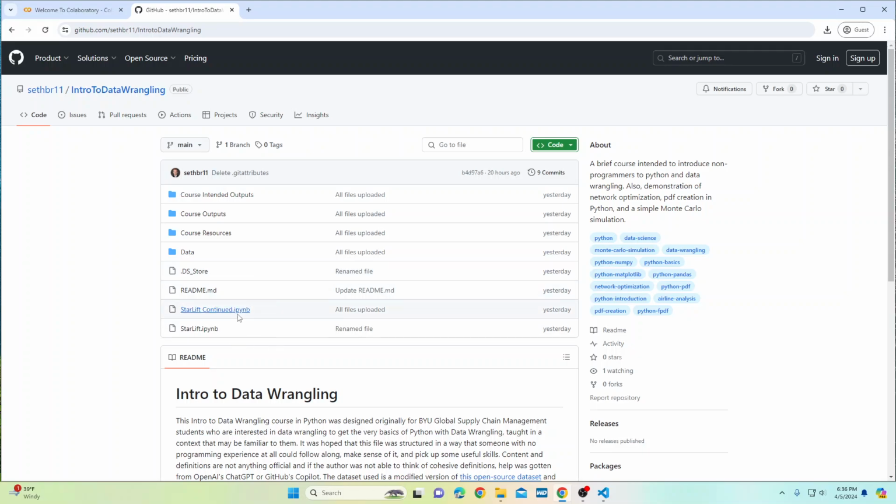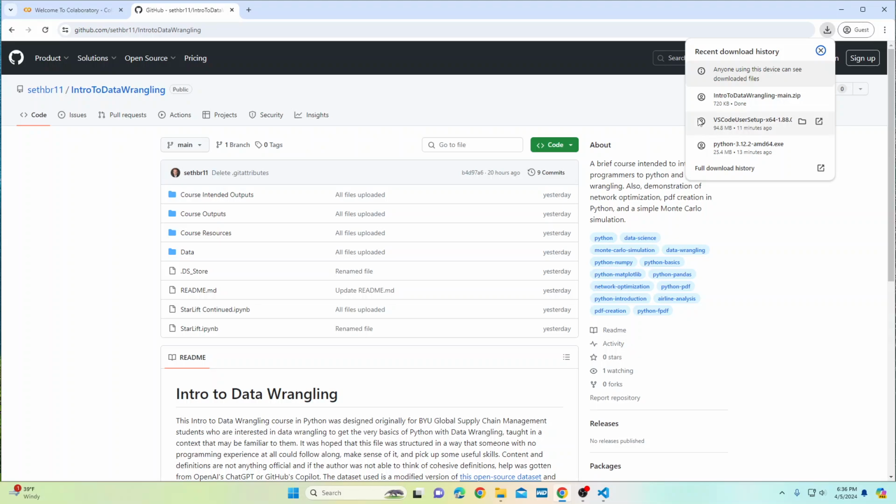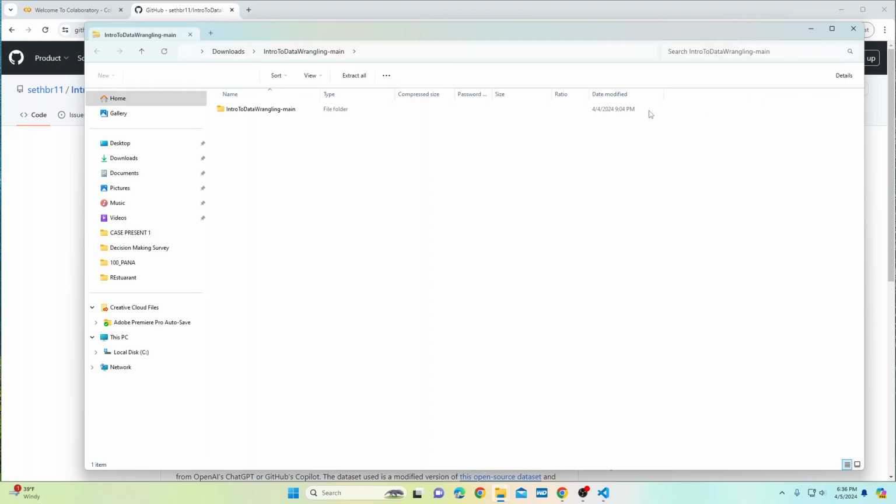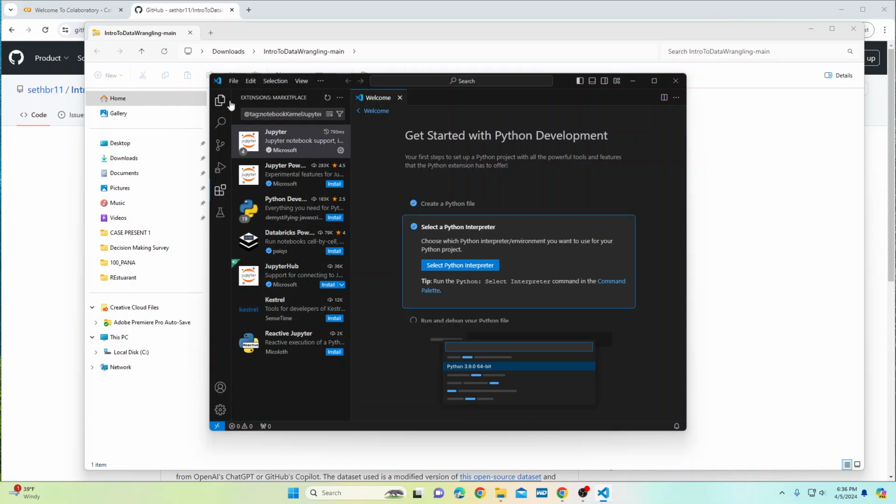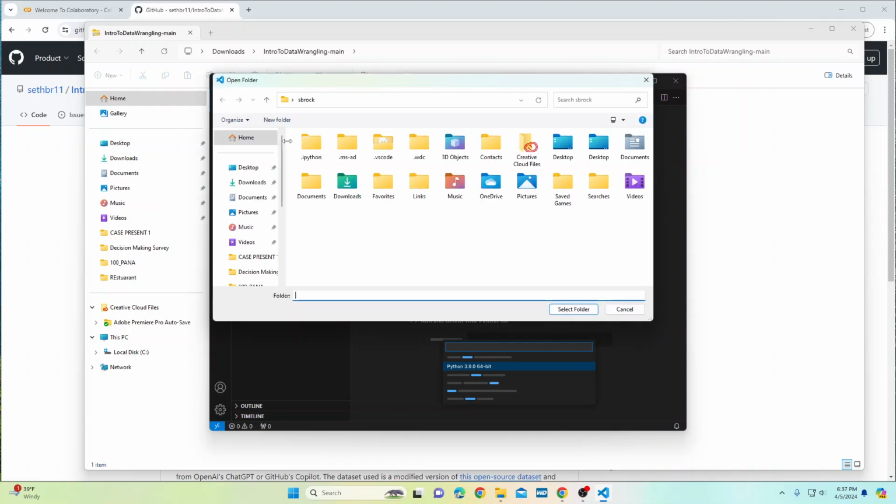This is basically a very simple problem. It'll walk you through it, of this made-up airlines company called Starlift, and they are tracking their flights, and they want to figure out the best network to be able to do that, through with the airports that they already have. Should they keep them? Should they get rid of them? And they use data and network simulations, I guess, to figure that out.